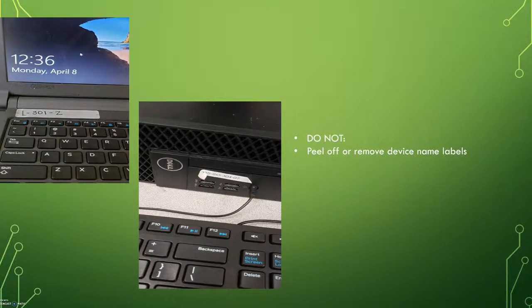Another thing that's given to us by the division and that have been somewhat damaged already are the labels. They give us a device label for each device when they get them to us, and I've already had to replace some of those labels, and we no longer have the district identified number on them. So make sure you're not playing with the label and trying to peel those off.